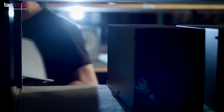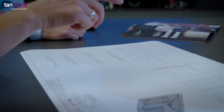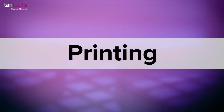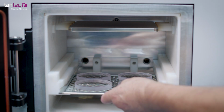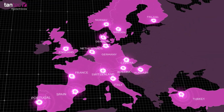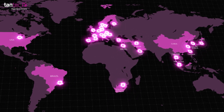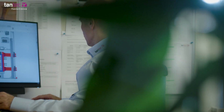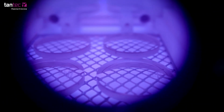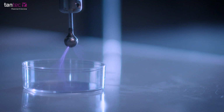With more than 4,000 custom surface treatment solutions delivered over the past 40 years, our standards must and are continually being raised when it comes to maintaining our reputation as innovation leaders. That's why our solutions are so appreciated, and we are able to offer improved, more reliable results when it comes to coating, bonding, wetting, printing, painting, and cleaning. Headquartered in Denmark with our own U.S. office and represented in 30 countries, we deliver worldwide solutions to both end users and OEMs. So no matter where you are, we are always close by and able to offer that ready or custom-made solution your company needs. Tantec, a better way to solving your adhesion problems.